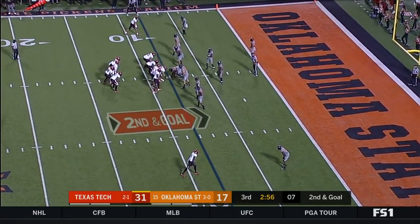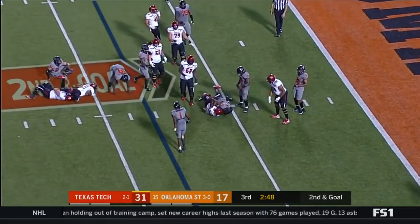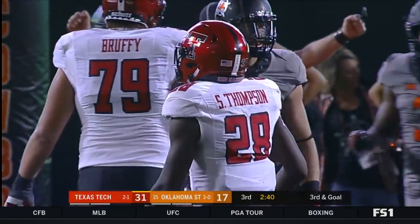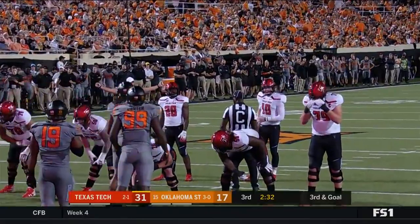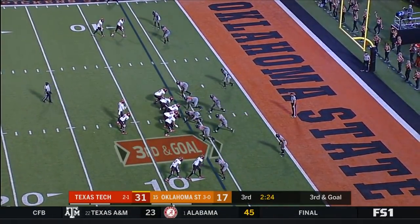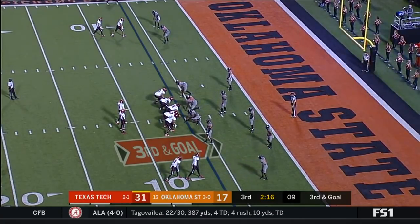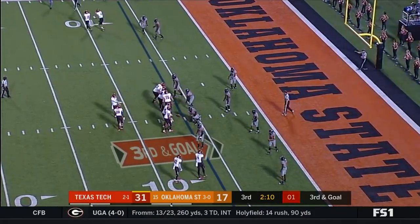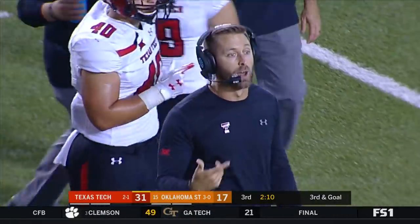Here's Bowman from the diamond formation. 5 on the play clock. Henry. Third and goal for Tech. All right, do they go back to the fade ball? This is the other hash mark. The last time he threw a fade ball in the end zone, it was picked off. They line up 2 at the bottom, 2 at the top. Thompson in the backfield. Again, stack formations, giving yourself some separation from the second level defender. We got a timeout. 2 minutes left here in the third.